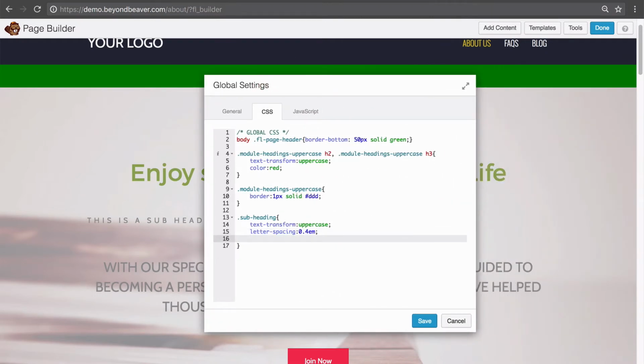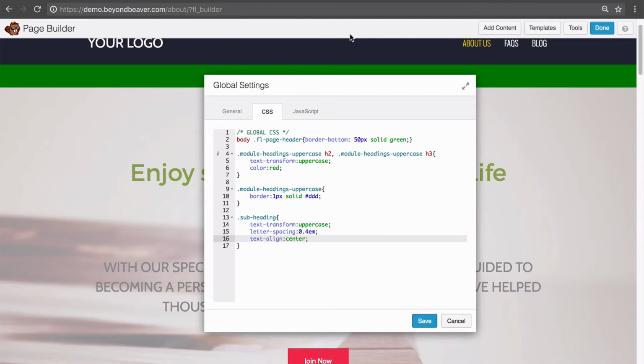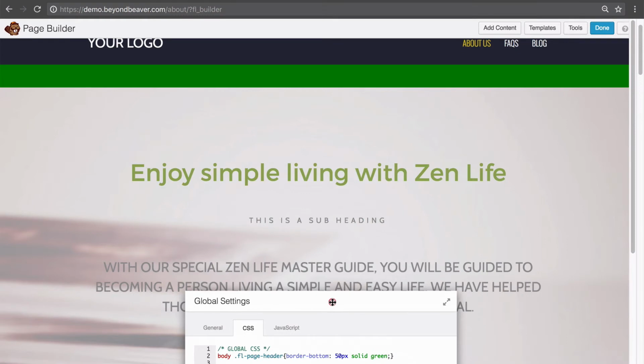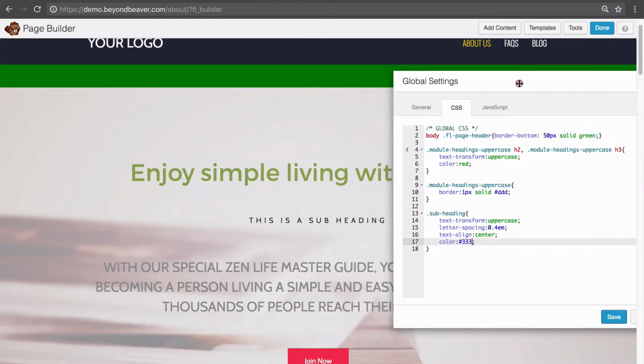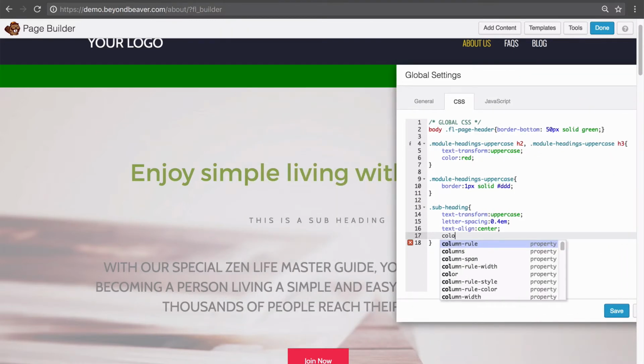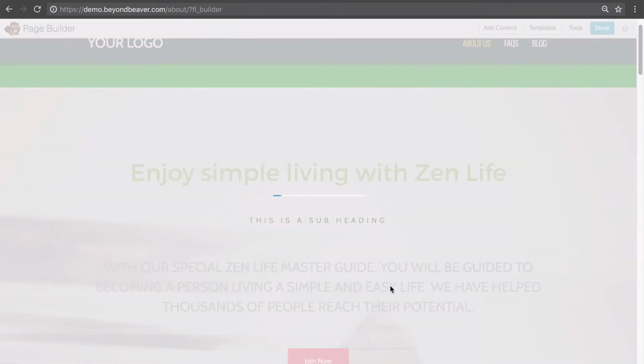I might align it to the center. And I might make it color, well, it's already a gray, but I'm just going to show you how you could change it. You could make it a darker color, a light gray, but then we could do color. Let's just do black actually. So now it's black. And let's save.